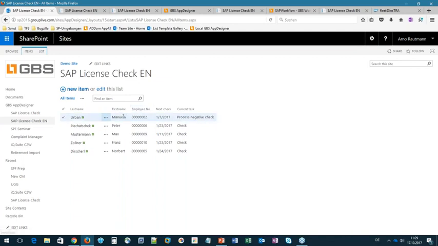So we have last name, first name, the employee number, the next check, and the current task. But before we start looking at the result, I want to show you the design tools and how things look in the design tools. And then at the end, I will do some demos of the workflow.